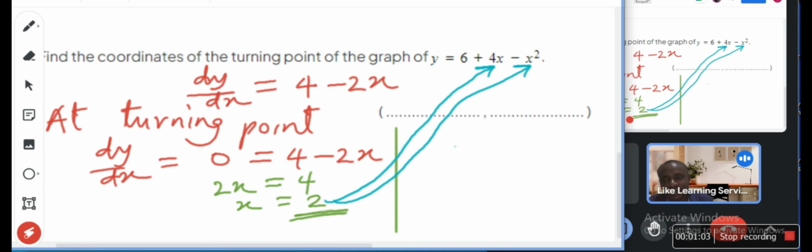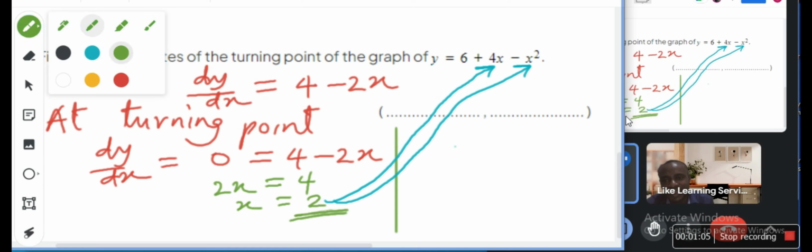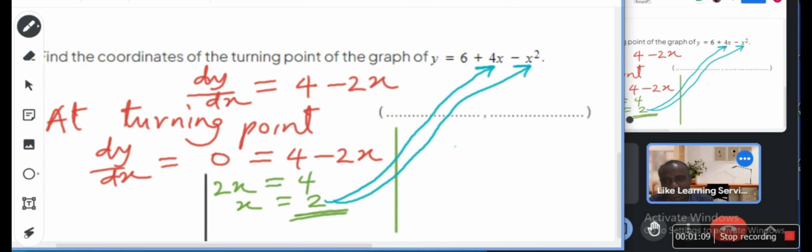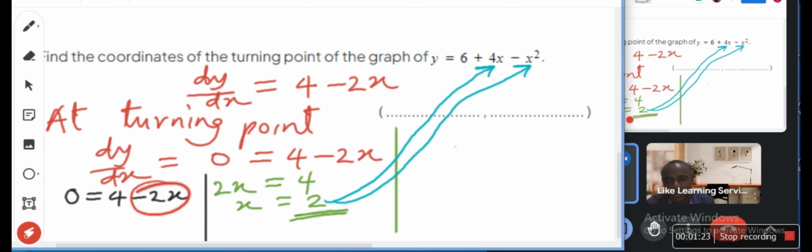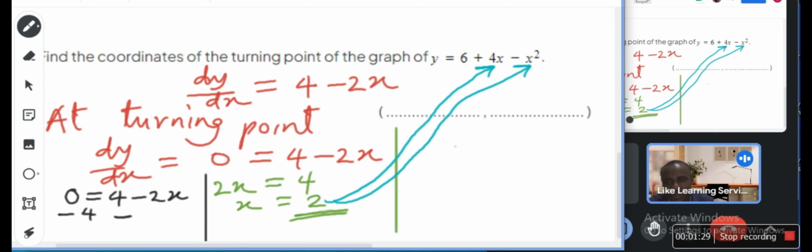Can we do it together? Okay. Let me use the black pen to do it the way you understood it. First of all, the equation is 0 is equal to 4 minus 2x. Can you see what I'm writing? Yeah. So what did you say we should do? I said we should carry the 4 over. Beautiful. So we carry the 4 over, it becomes minus 4 equals what? Minus 2x. Beautiful, minus 2x.